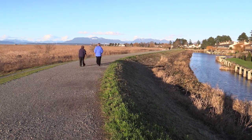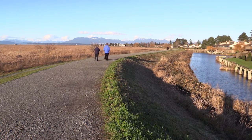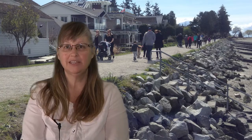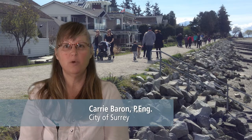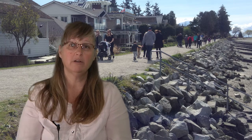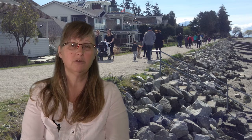On the land side of a dike, it's common to see drainage channels. They collect rainwater from inside the dike and bring it to pump stations or tidal gates where the water escapes to the sea during lower tides. Behind dikes and communities, there can be issues with rainfall and how to get rid of the water, with groundwater coming up higher. As ocean levels go up, groundwater in areas behind your dike will also come up higher. With ground subsidence — if you have soft soils — you will see houses and everything slowly sinking. All those factors have to be managed by the communities.